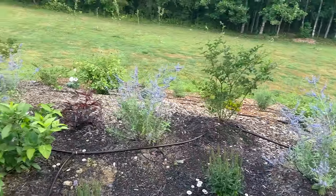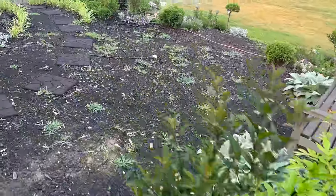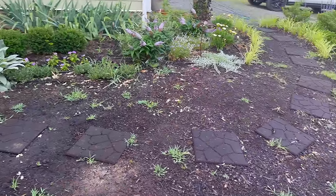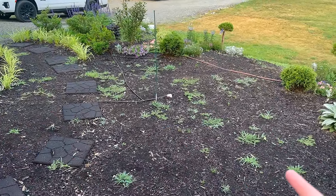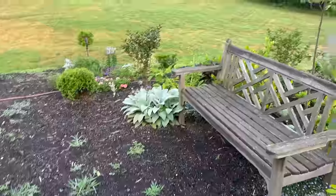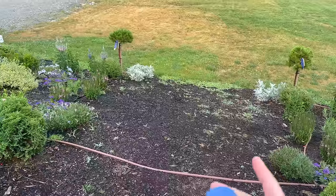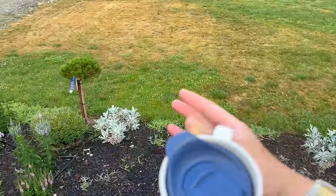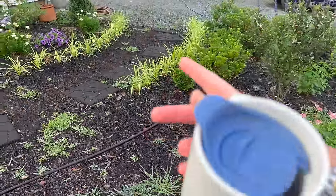All of this has been planted — just overlook the weeds and lack of mulch. If you haven't seen previous videos, this is all going to be gravel, edged with metal edging, with a big circular space in the center of gravel and a bed with a fountain in the very center. We have a little seating area under the dogwood tree. Eventually there'll be gravel and wood steps going down the hill, with a gravel walkway over to the driveway — so this will be the main entrance while the other path is a cut-through.